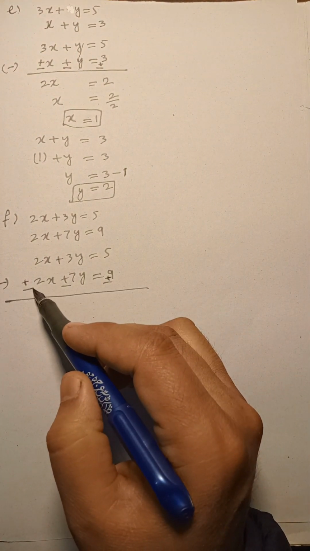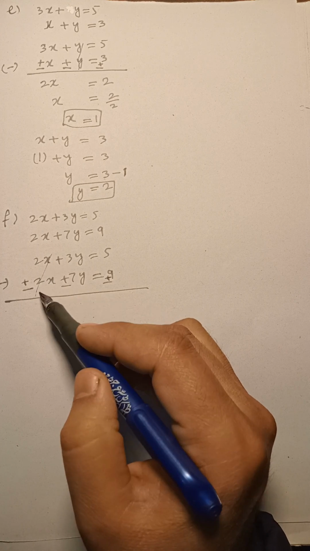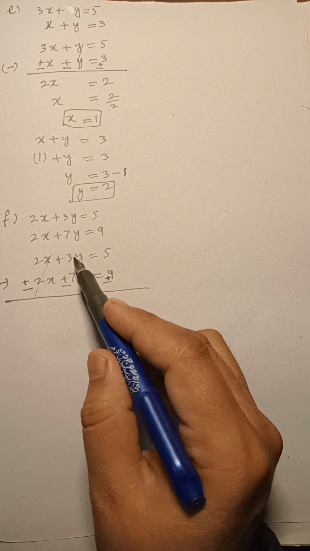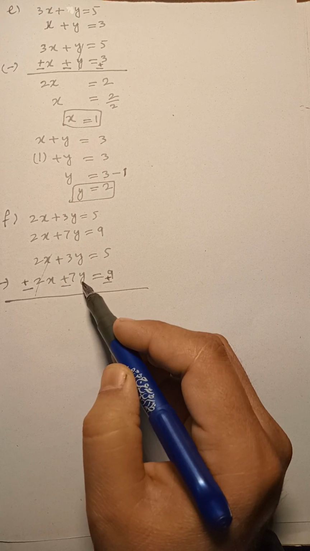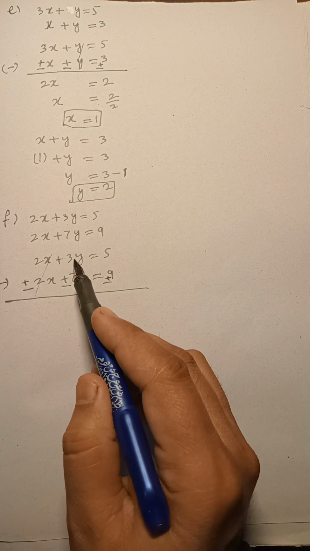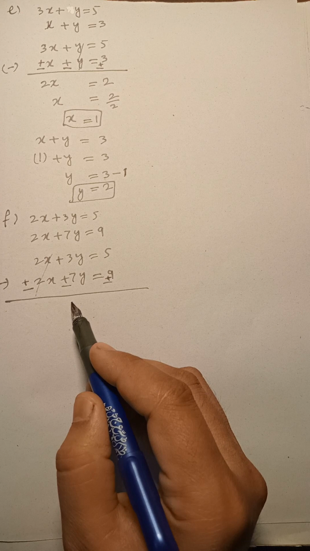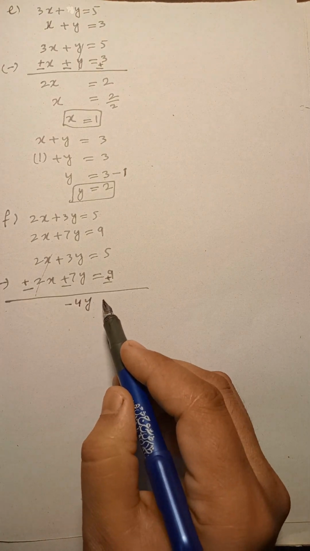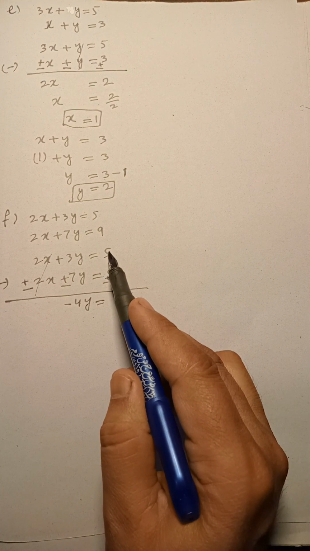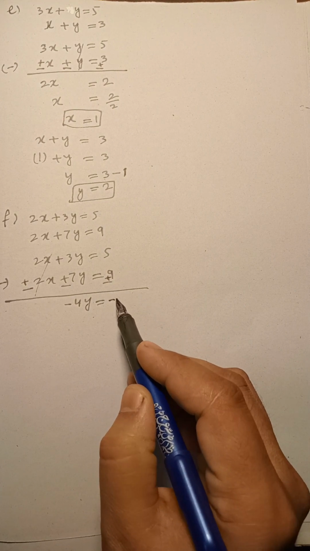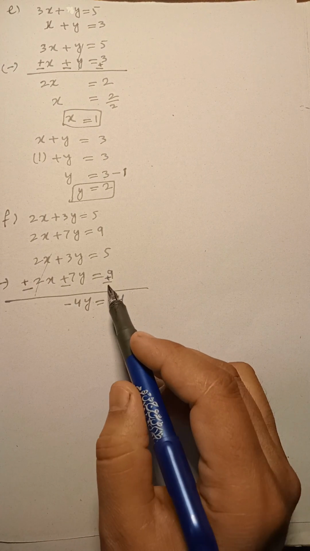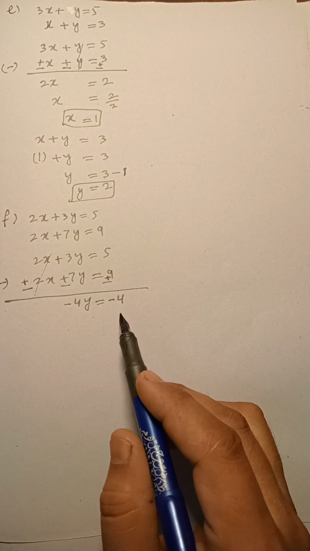Now you see here, this minus 2x and plus 2x can be removed, and only 3y carries the plus sign, and this is minus 7y. So we will subtract due to opposite signs. Minus 7y will be subtracted by plus 3y, the answer will be minus 4y, because of the bigger term I write the minus sign, and this is minus 9 subtracted by 5, the answer will be minus 4. From 9 remove 5, the answer is 4, and you will write the bigger sign, that is minus.